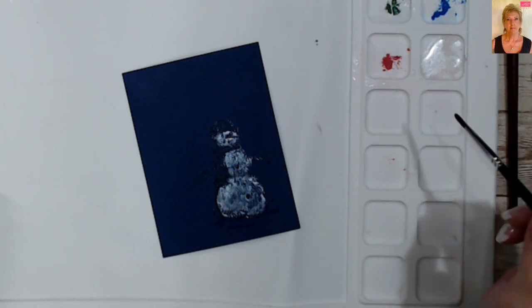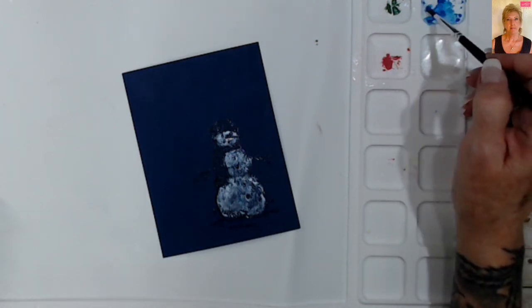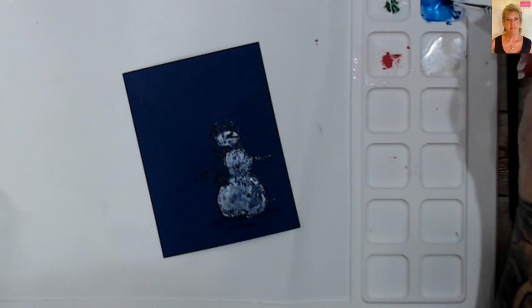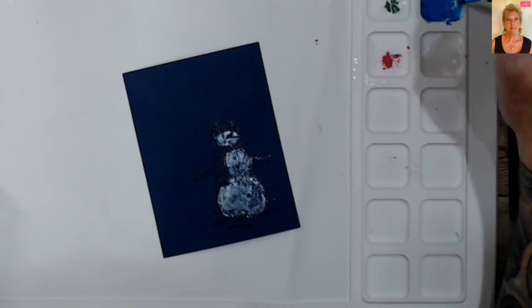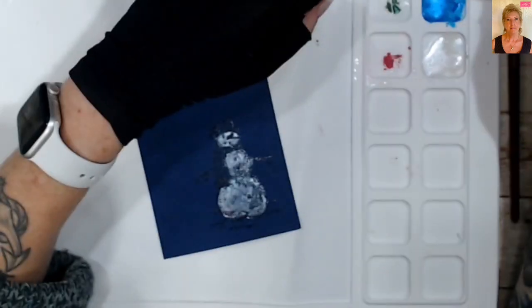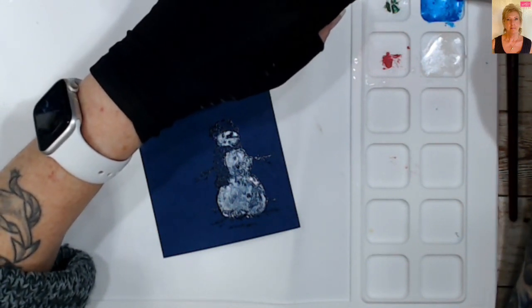Let's see. Let's add, how about a blue scarf? Here we go. Let's mix up our blue up here. Now when this dries in your wells here, since this one doesn't have a binding agent, remember I told you the PearlEx doesn't have a binding, you can actually, when this dries, if you wanted to use it again, just add some water and reactivate it.